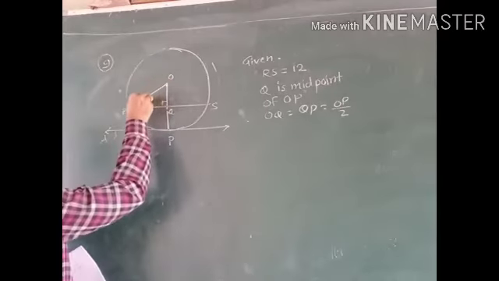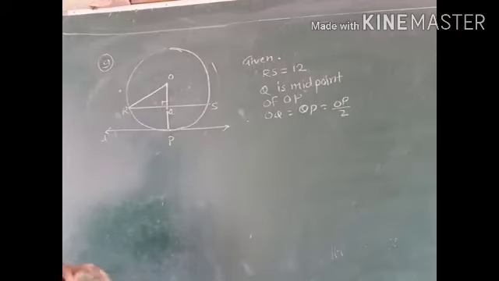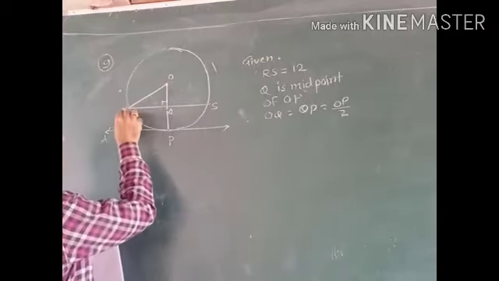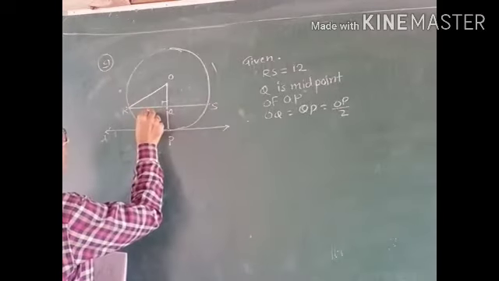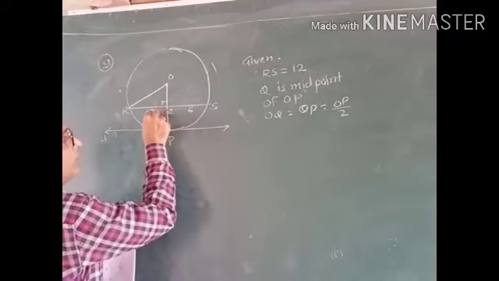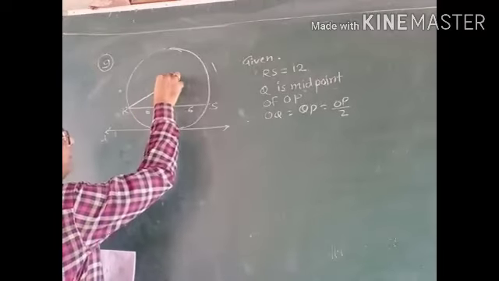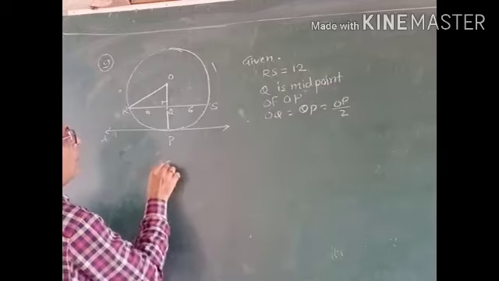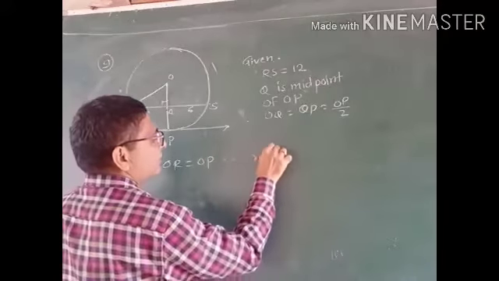Now, here forms the right angled triangle. In this triangle, OR is a radius. OR square is equal to RQ square plus OQ square. If RS is 12, then RQ is 6 and QS is 6. This perpendicular on the chord bisects the chord, therefore this is 6. This is OP. OP is equal to OR, radii of the same circle.